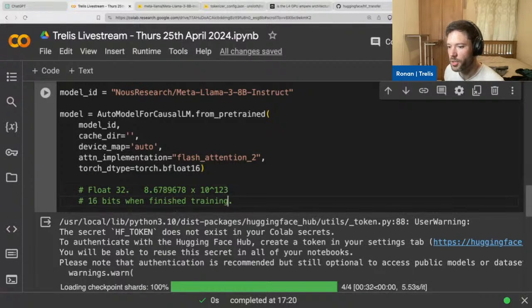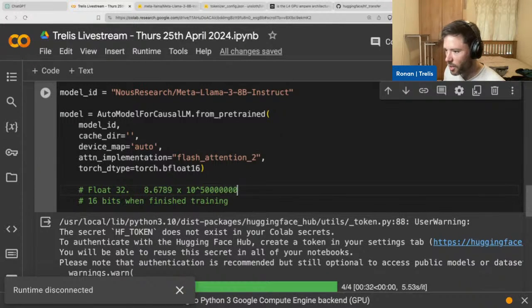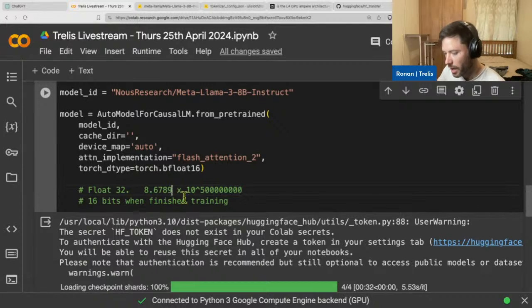And so when you move from 32 to 16 bits, that's basically what you do. You start cutting down on the precision here, and you start cutting down on the range you have on the 10 to the power of, let's say, 5,000 here, or let's say 50,000. You basically lose precision, and that's what happens if you go to FP16. But the idea with BF16 is instead of compromising on your bits for the exponent, you keep those the same, and you just compromise a lot on the bits that you have for the number up front.